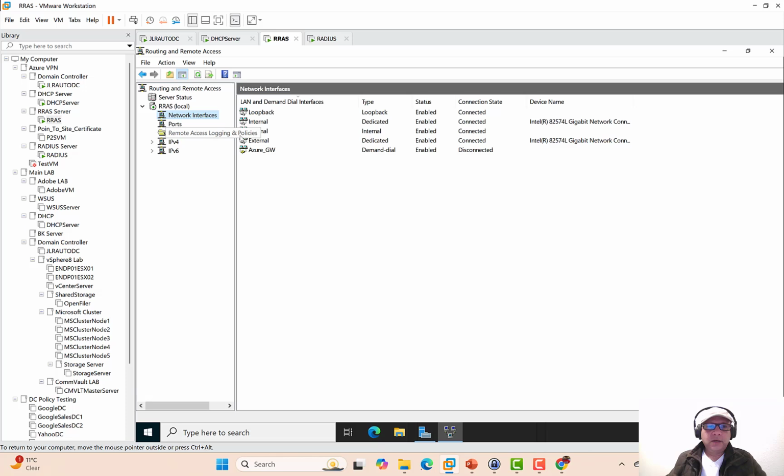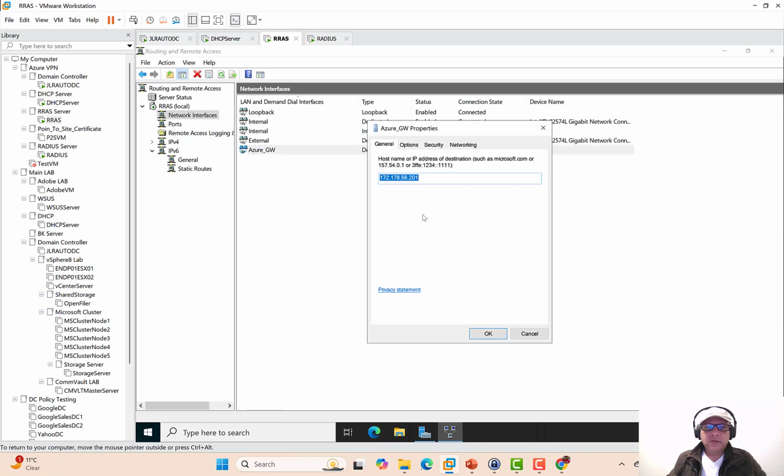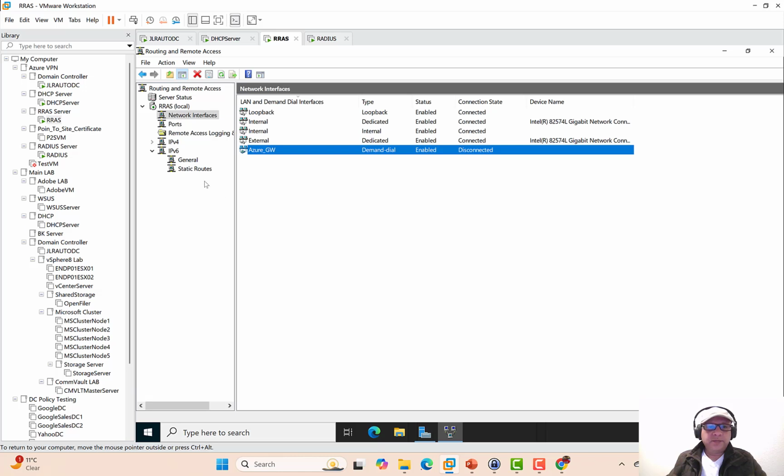Now in the network interfaces, we can see that this demand dial interface has been created. Let's go to see the properties. This is fine. In the security, this is IKEv2, but now we need to provide the shared key, which was 1, 2, 3, 4, 5. Then click on OK.